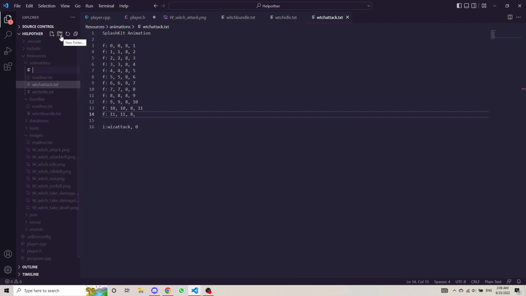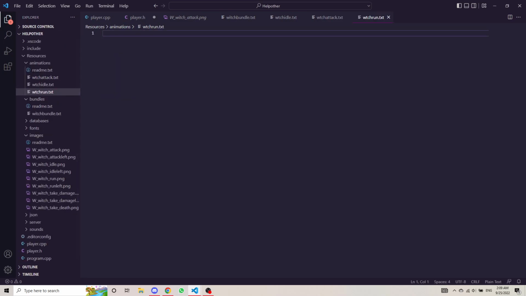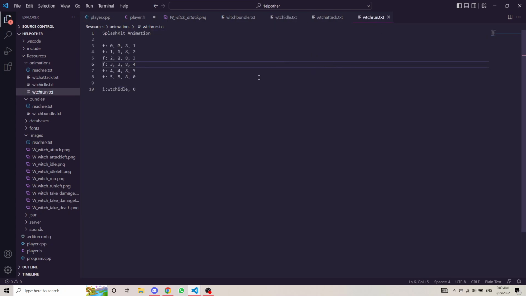And then the last one would be the run script. Since it also has 6 frames, you can just copy and paste this. This is not difficult. All right, now we have the animation scripts, and we also have the bundle.